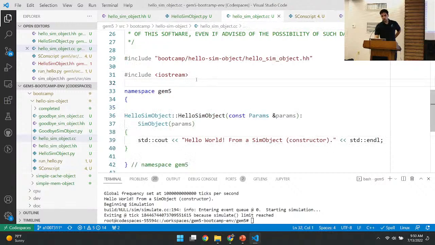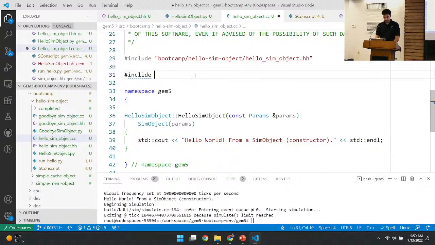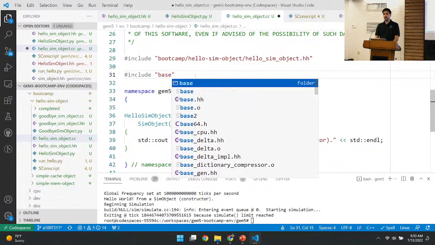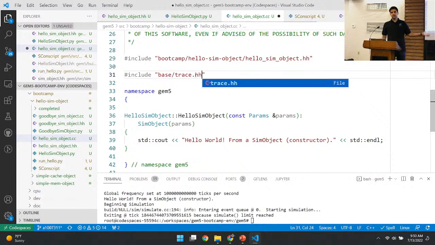So let's get rid of the iostream include first because we're not going to need it anymore. And let's instead include, from the base directory in gem5, trace.hh. This file has the definition for the DPRINTF statement.